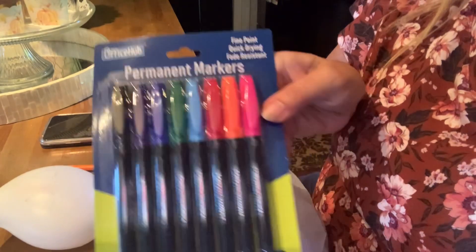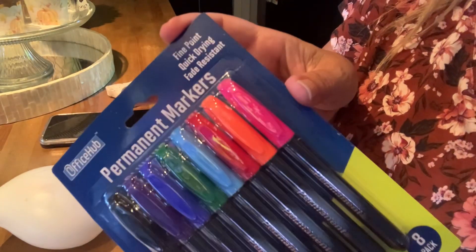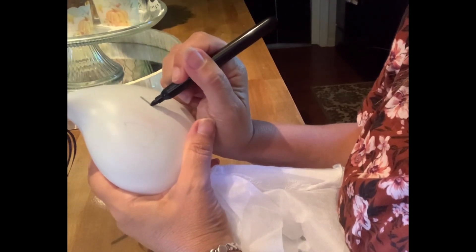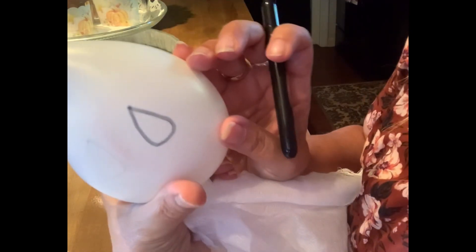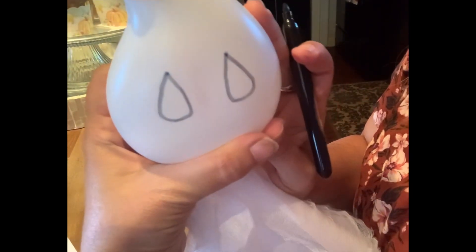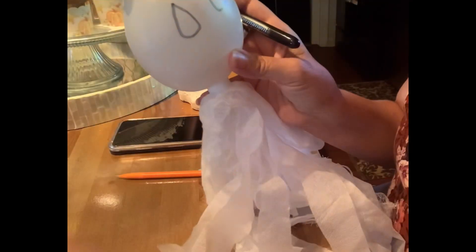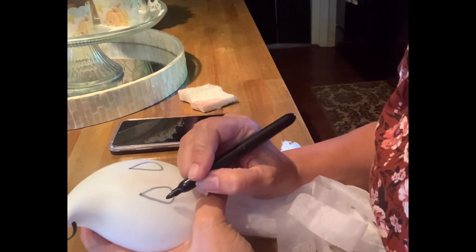So these are the permanent markers I got. For the ghost I just need black. I noticed the cheeks on the ghost are orange, so that's what I'll use to add a little bit of color. I'm going to trace over the eyes I made. It's kind of light so I'll probably go over it twice. My favorite part of her eye is that it's two teardrops, and they're pretty big. What they did was leave two little dots inside with no hole, so I'm going to do that now — I'm just going to go for it with the marker.